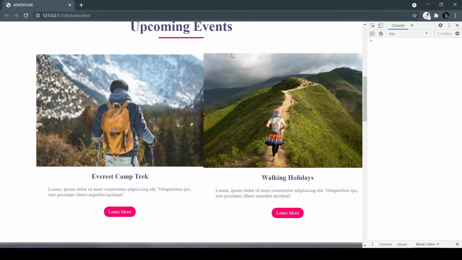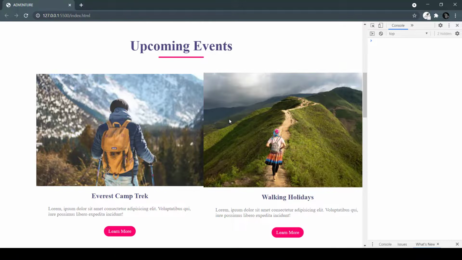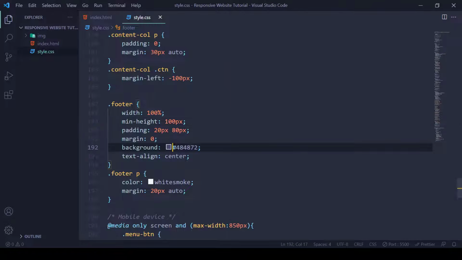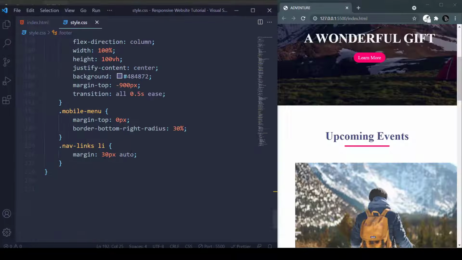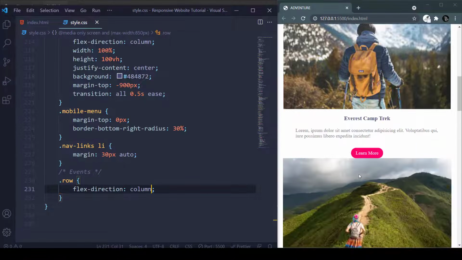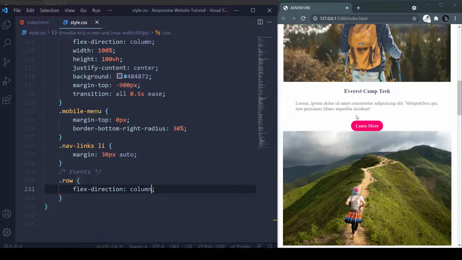Now let's make our event section responsive. So to do that, let's open our CSS file and add here our event section. So for our row, add flex direction to column. You can see our beautiful images here.